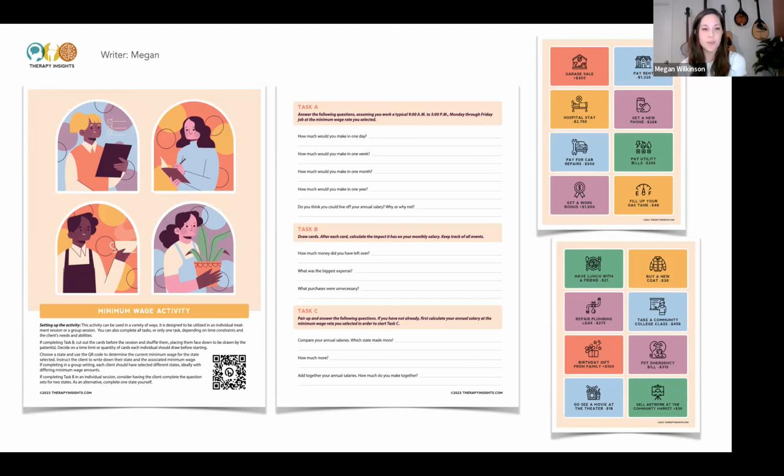Yeah, so this one is working on those money management skills, but it also has a lot of that real world reasoning and problem solving, right? It's not just an equation that's being put in front of them. It's looking at what's necessary and what's not necessary, really breaking down what it looks like to make a wage in our country. And so the cool thing about this is we have this lovely QR code on the front page that you can link up to what the minimum wage is for specific states, and that will update and change as the years go on. So we don't have the rate now, but then next year it would not be correct anymore. So this will stay accurate with the resource as it grows.